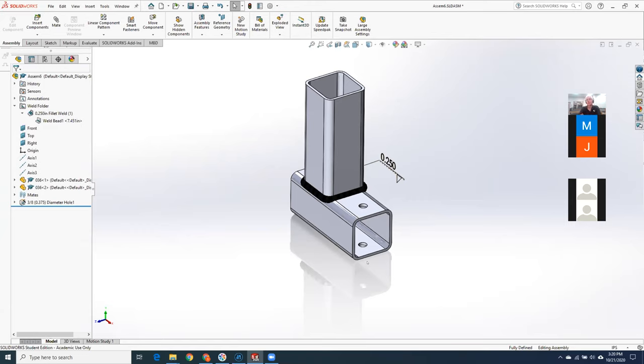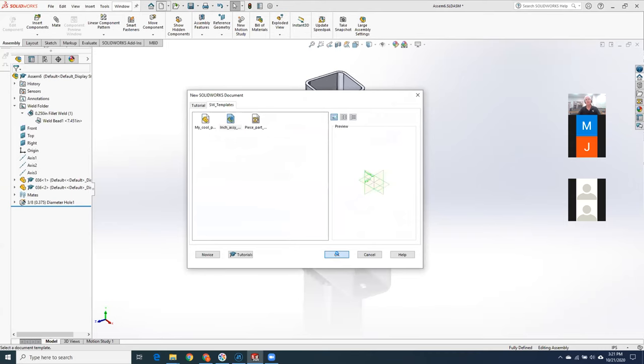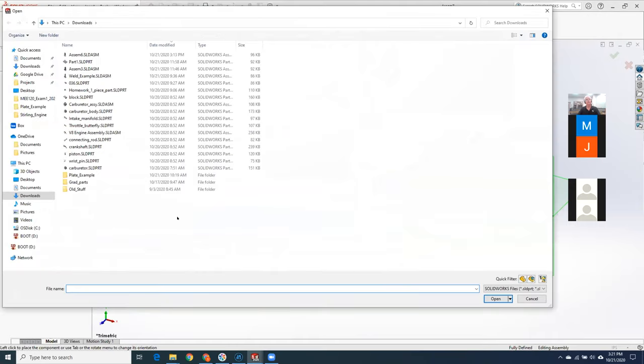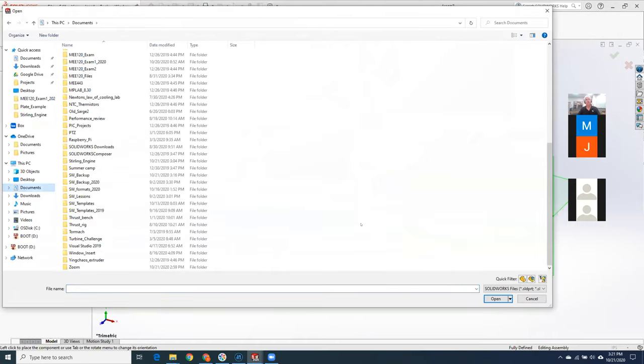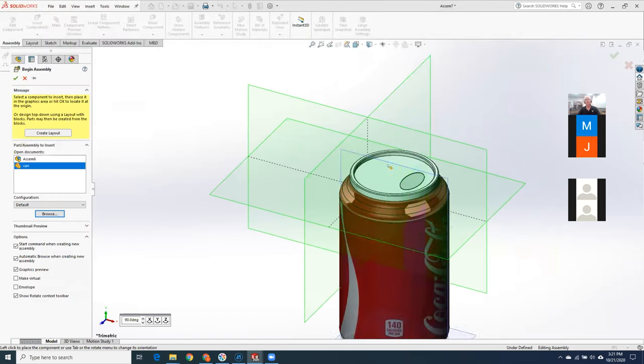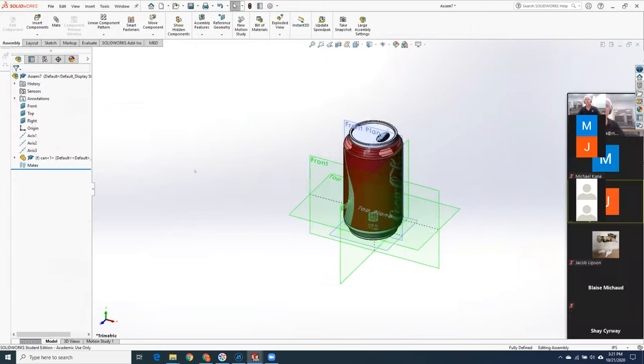And you're probably saying, okay, that's great, but who cares? Okay, let's try doing another example where we do what you're going to do on your Stirling engine Coke cans. And I'll give you an example of how I want it done. So we'll start another assembly. Let's browse for a component. I'll bring in my Coke can.